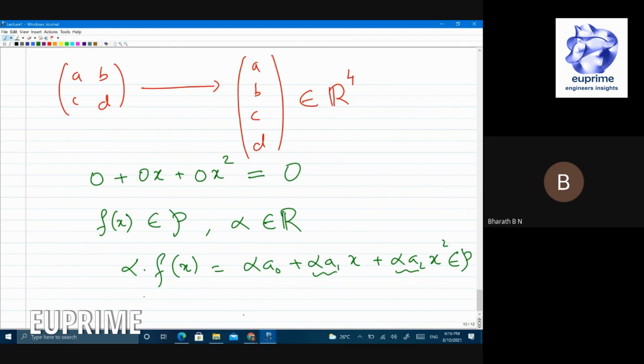Is that clear, everyone? It has its own advantages. We will see what the advantages are later on, or maybe you will see that in other courses. But what do you think is the advantage of this abstraction now? See, polynomials behave like vectors. Vectors, you know how things are. Matrices are like vectors, and many other things. We'll probably see a few more examples. So what is the advantage of that? If it's just pure abstraction, for fun, definitely you wouldn't be studying that in mathematics or data science, right? So what is the advantage of this?